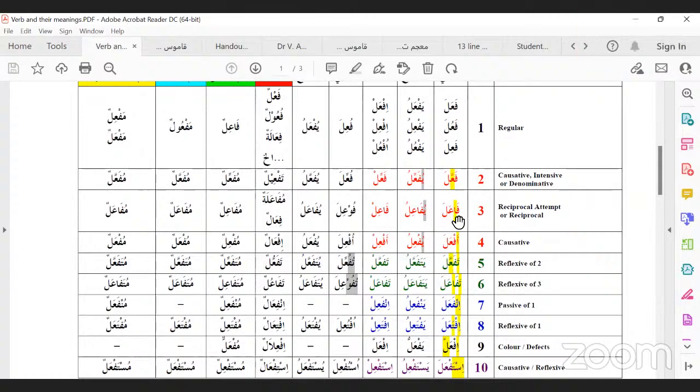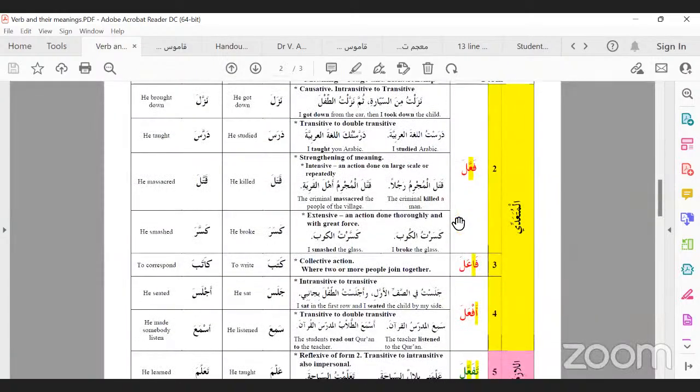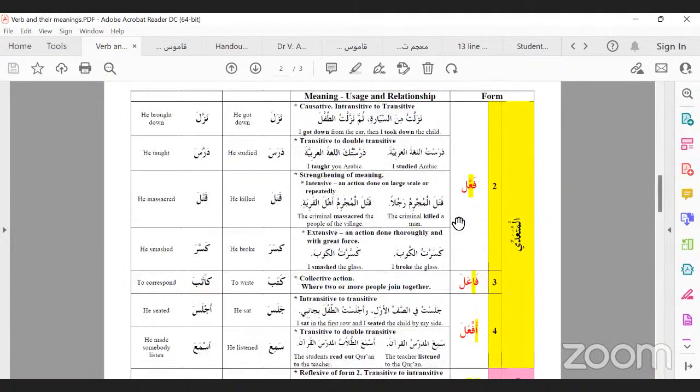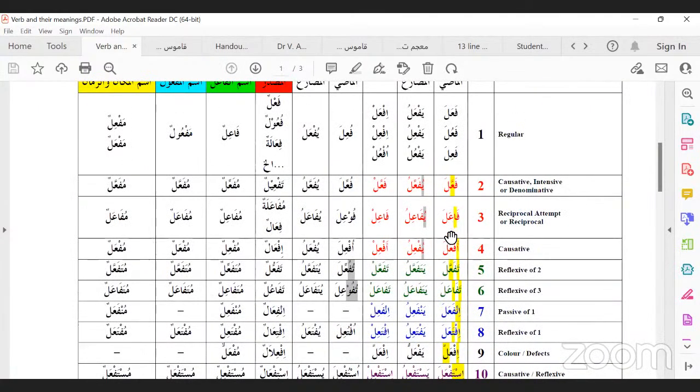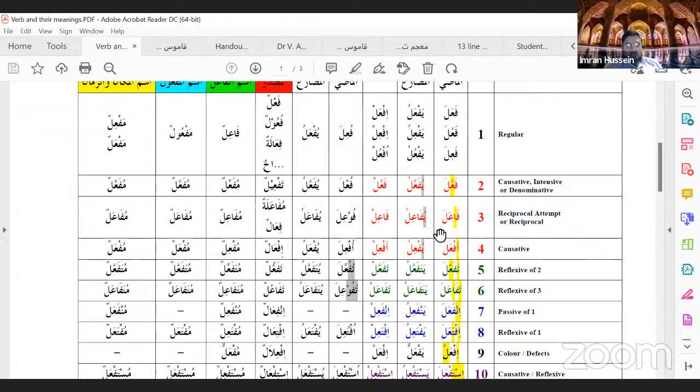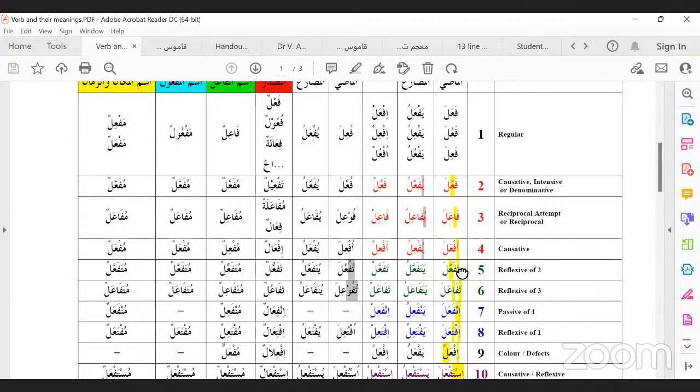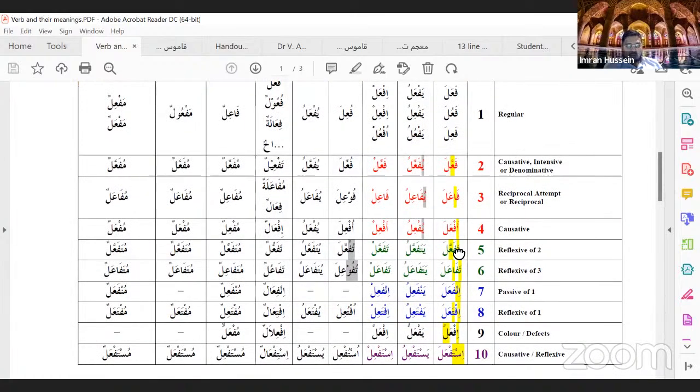Then you gave the example of sharik. The third form would have been sharika, and adding the reciprocal it becomes sharaka. Sharika is the verb; after the sheen you add an alif and it becomes sharaka. The present tense becomes yushariku. And what does that mean again? Sharika means to participate with someone.